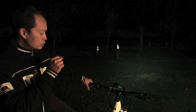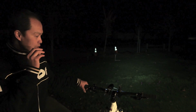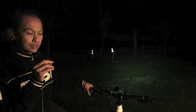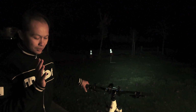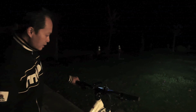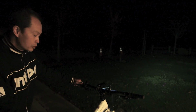So what this light wants to do is to let your eye do some of the work. So instead of stepping down pretty quickly, it steps down slowly. So as it steps down slowly, it's letting your eye adjust to the little darker light. So I'm going to try to ride it a little bit. I don't know if this will come out, but this is the full beam fusion speed LED for $650.